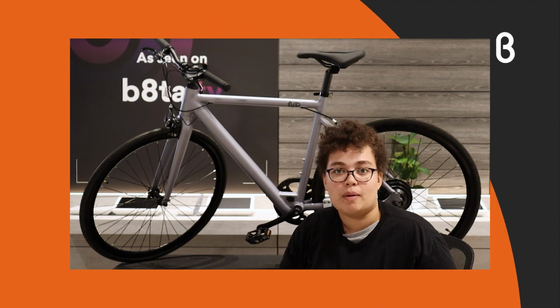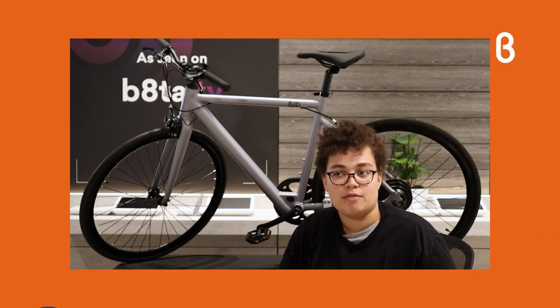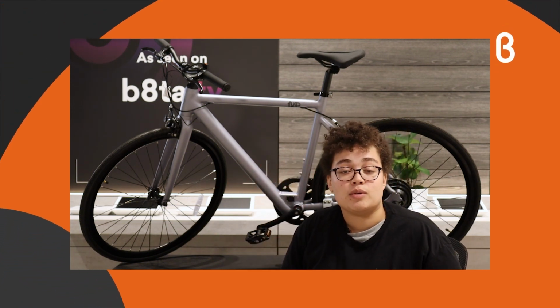We have several different ones, and they all have their perks, the things that make them unique specifically. If you're looking for something with longer range, or maybe you don't want the sleek look, if there's something that would better suit your needs, go ahead and check out the other bikes we have on our website, because we got a few.